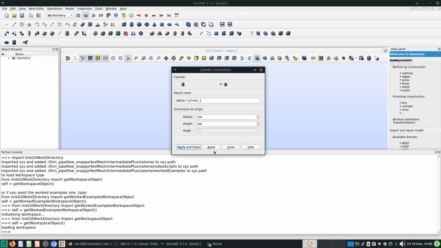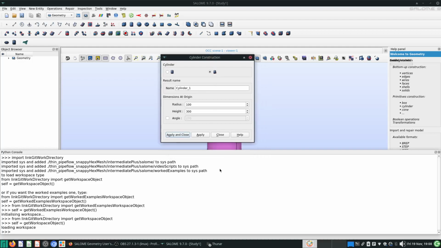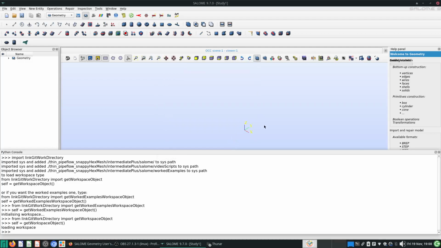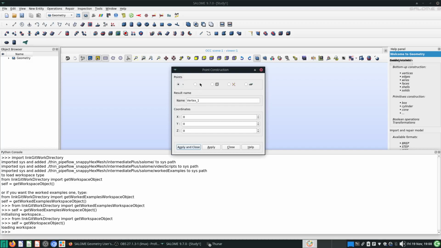We'll have a cylinder. Okay, we have a cylinder, and instead of just choosing a cylinder with radius and height, you can actually set the base point and vector. What am I talking about? If you want your cylinder center to be elsewhere, you can use this mode on the left over here. So I'm going to quickly use that to construct a cylinder. So it needs a base point and a vector, right? So that I need to make a point first.